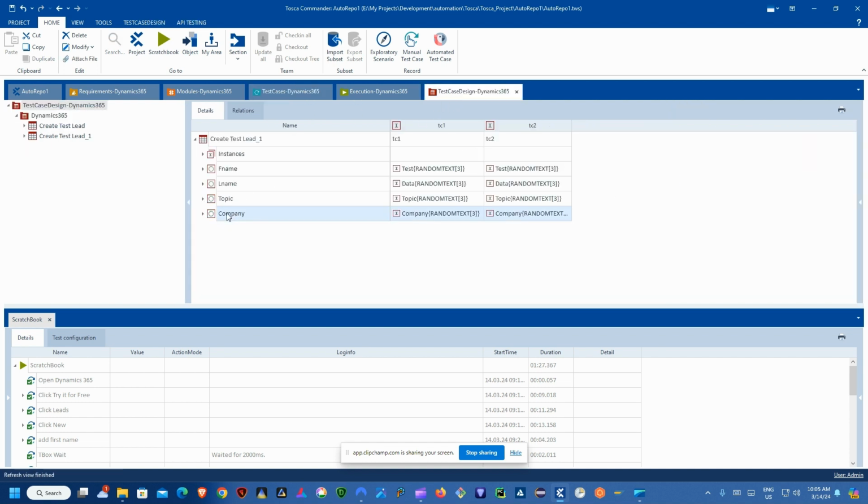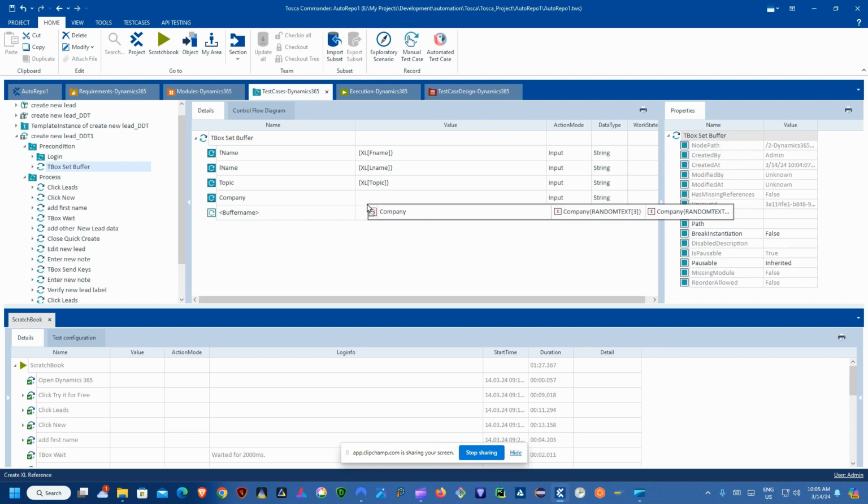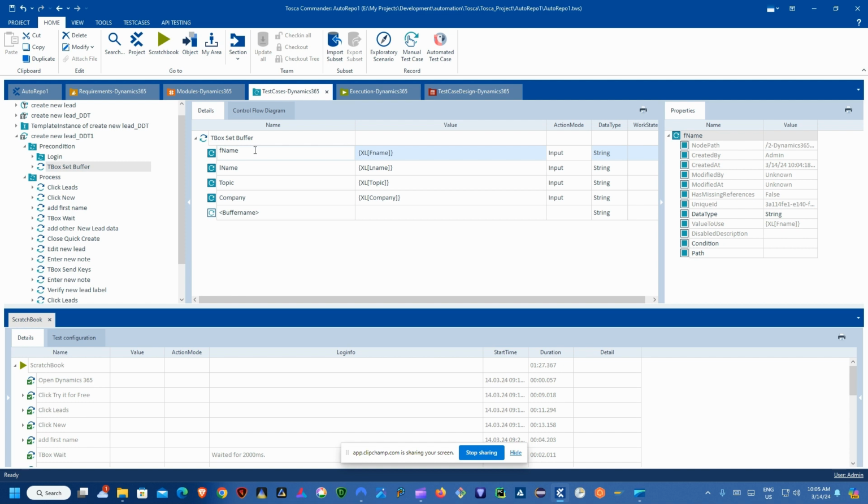Topic and company. There. Good. To show that this buffer is coming from the test case data sheet, I'll just change that to Excel.